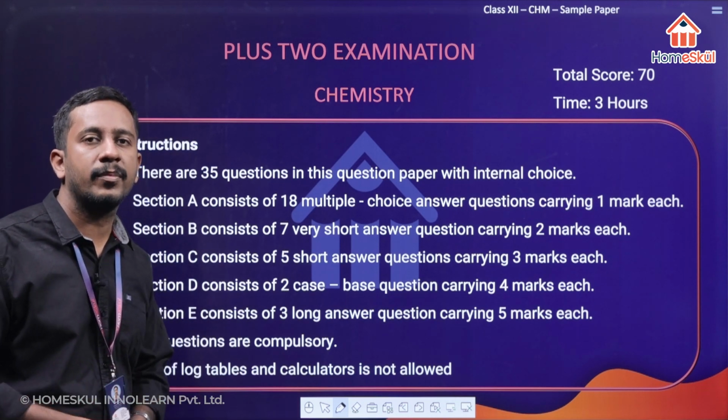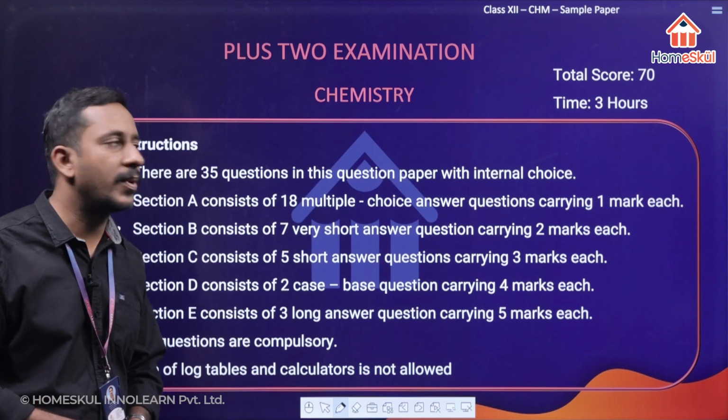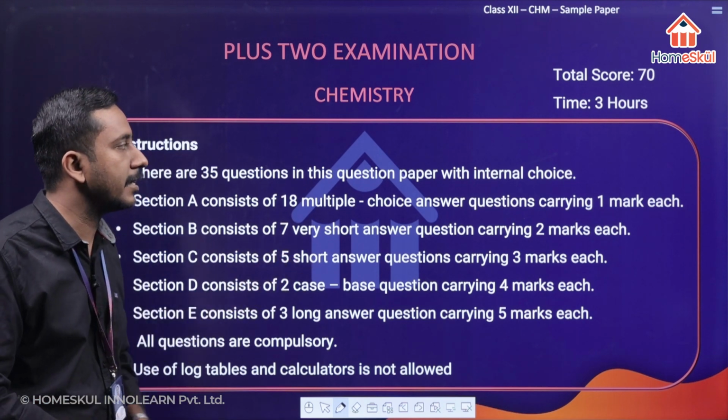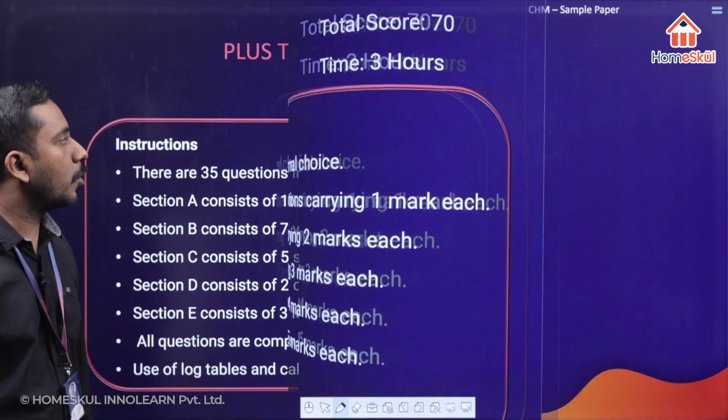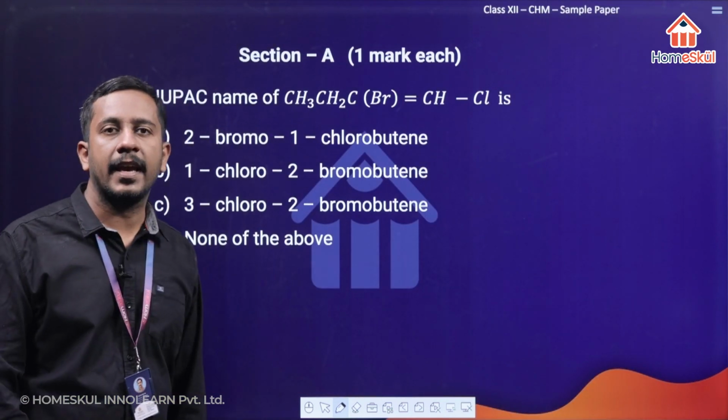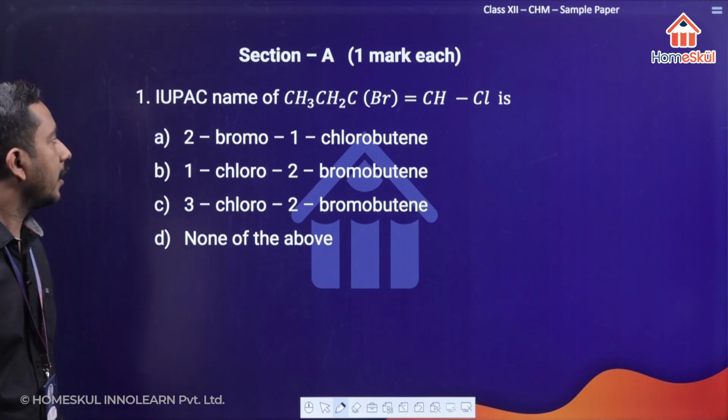You have ample time to answer all the questions, because answering the MCQs, the first 18 MCQs can be covered within a very short span of time. Okay. So let us move on to the questions. We are starting with the section A, the MCQs. Let's take a look at the first question.